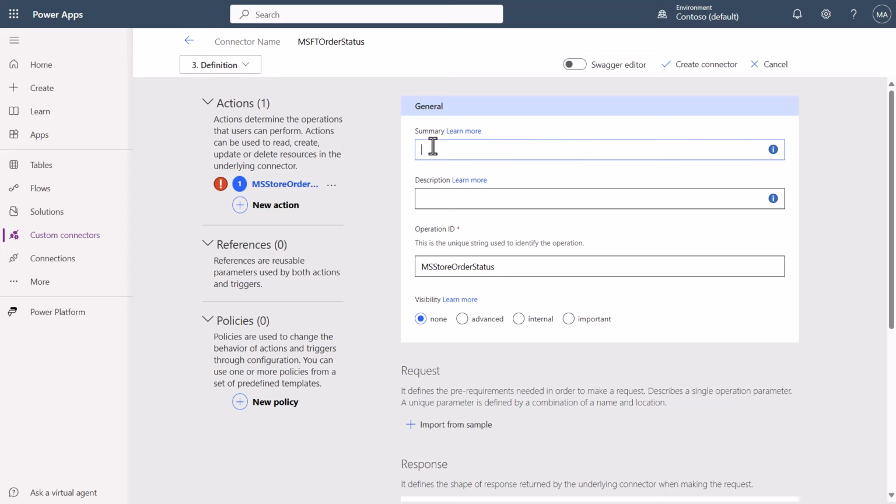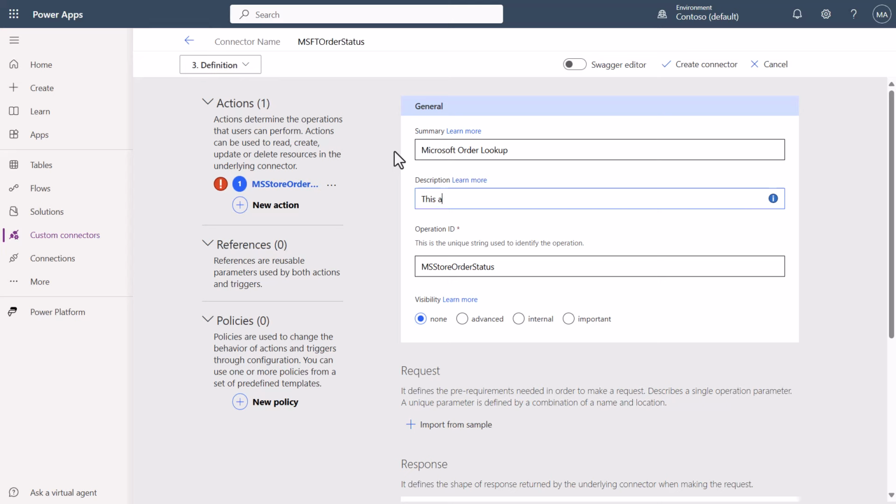Now, on the summary and description, again, it's important for us to be able to say what it is that we want this API to be doing. So we'll want to say that this is Microsoft order lookup.